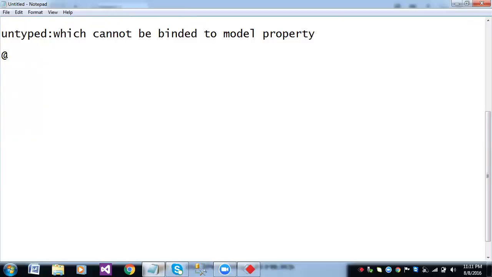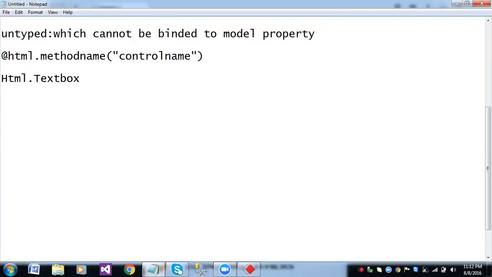Example: @Html dot, and we can use the method name, and whatever the control, we can define the control name. Html dot TextBox, name.